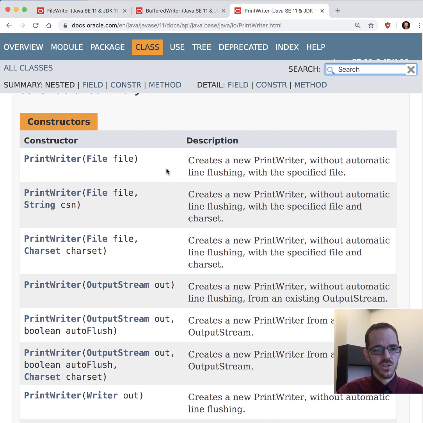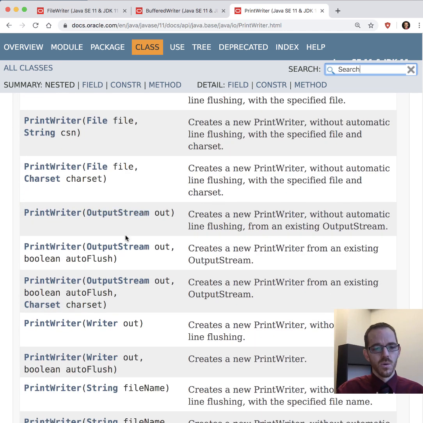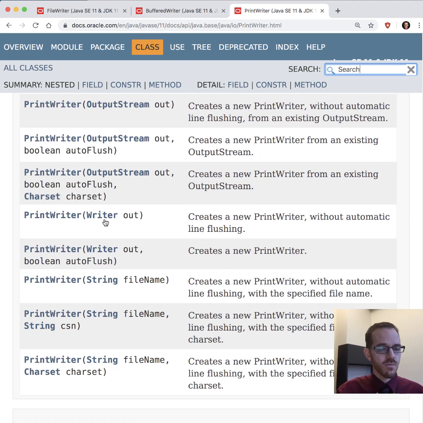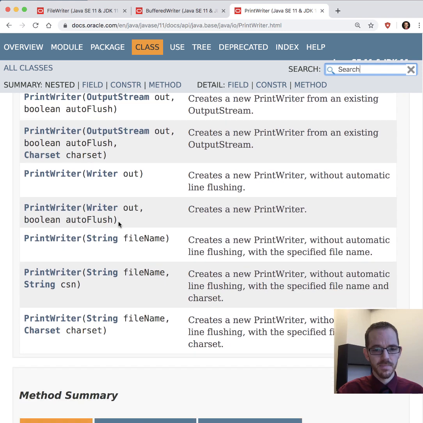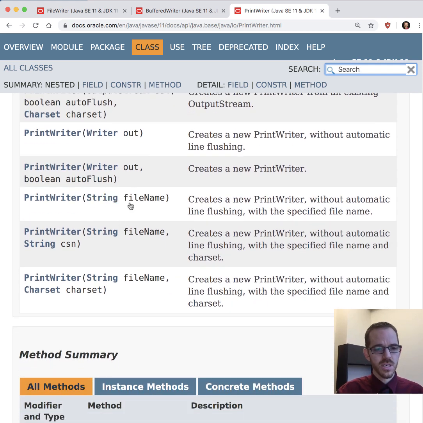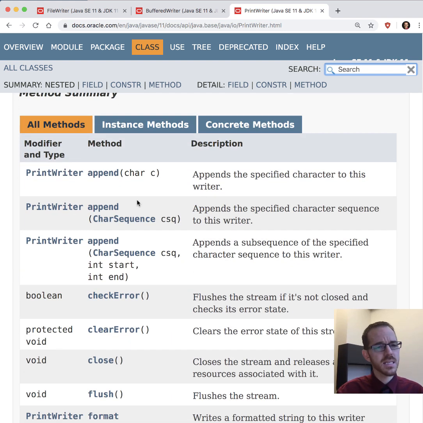Its constructor can take a file, or a stream, or a writer, or we can even just give it a file name, but that's not going to allow us to have the buffered writing.